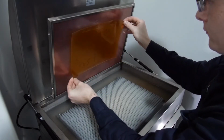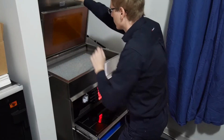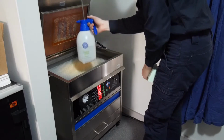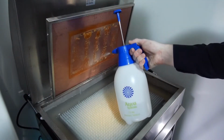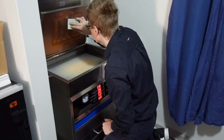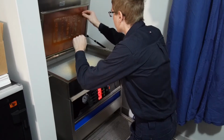The unhardened areas are then washed out by the scrubbing mechanism on the top of the machine. I use a cheap weed killer spray bottle to get any gunk off the plates before I sponge the excess water off. I would blow it off with compressed air, but my compressor is at my workshop for the foreseeable future.